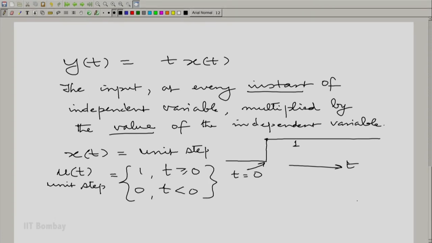Let us look at an input-output relationship or an example in this particular system. Let us assume x(t) is the famed unit step that we had introduced earlier. Now, we will formalize it and give it a name. Unit step u(t) = 1 for t ≥ 0 and 0 for t < 0. If we give this unit step input to the system, what would the output be? The output would essentially be a ramp, t×u(t) to be precise. Whereas the input was constant from t = 0 onwards at the value 1, the output grows as time grows.